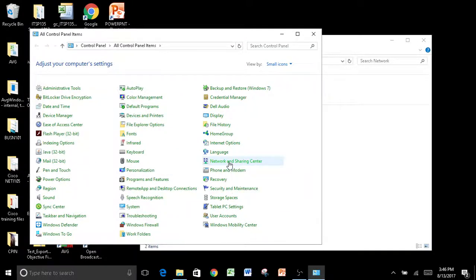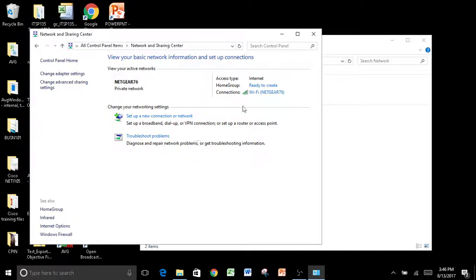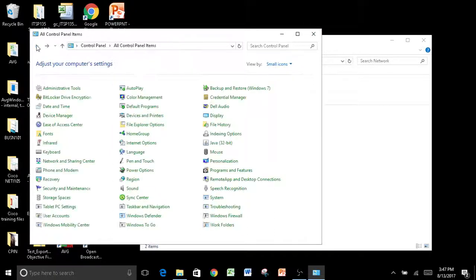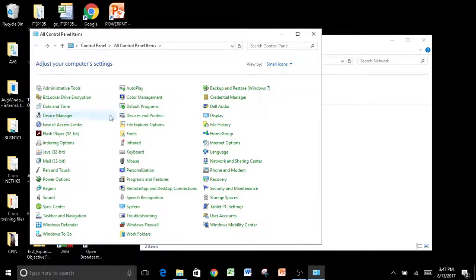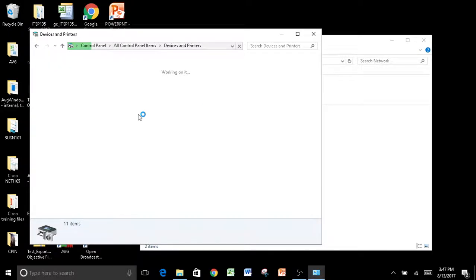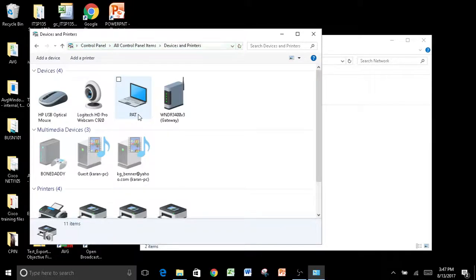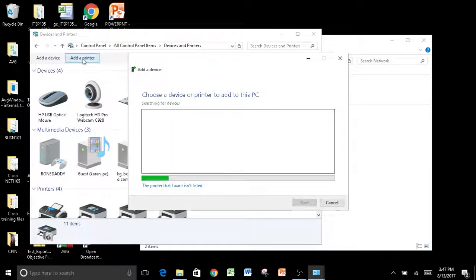I know we are pretty much out of time here, so I will go through this really quickly. Whoops. Wrong icon. I want devices and printers. So let's say I want to install a printer on this network, which is a 192.168.1. So I could go in here to devices and printers, click on add a printer, and then the Windows printer wizard is going to start. I'm just going to speed ahead and say it wasn't found. And I'm going to add a printer using a TCP IP address. So I'll click there, say next.